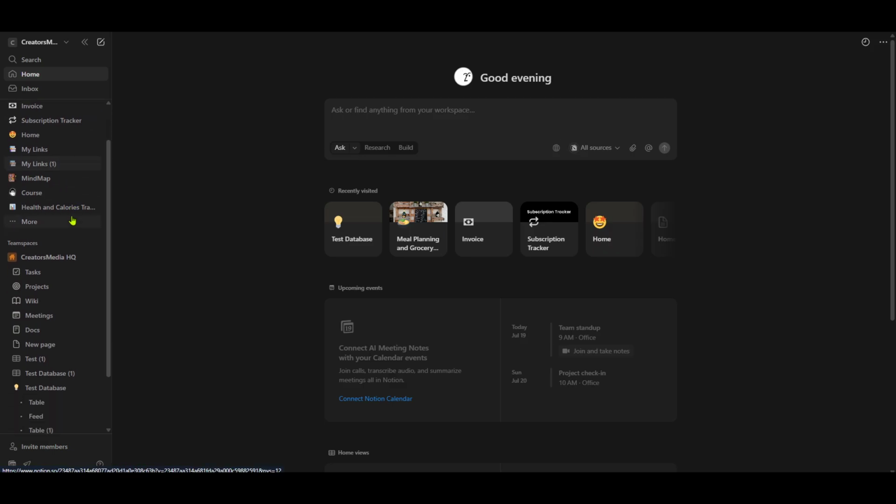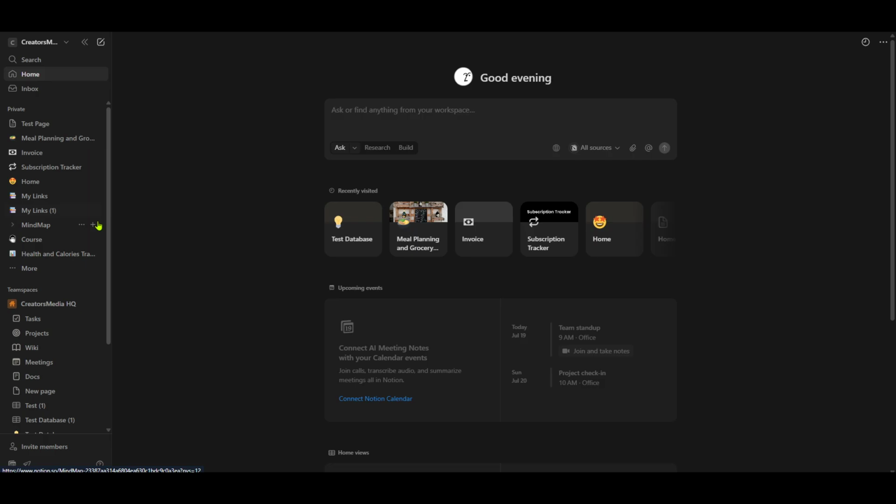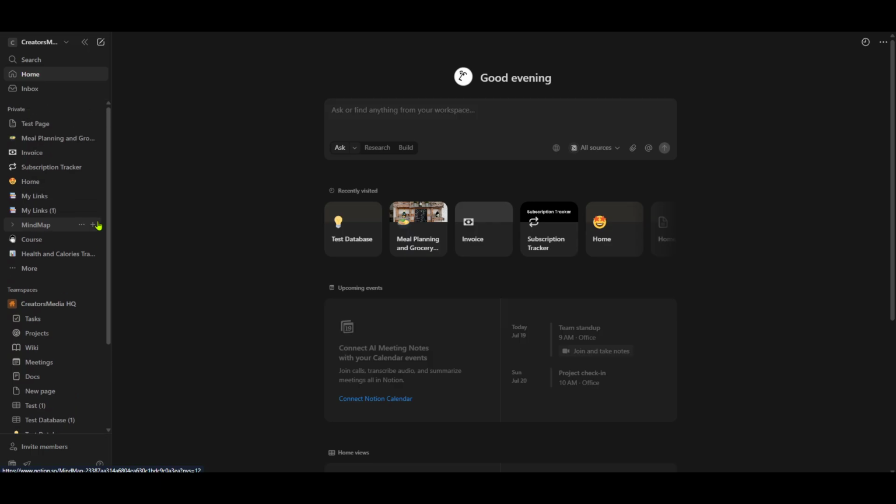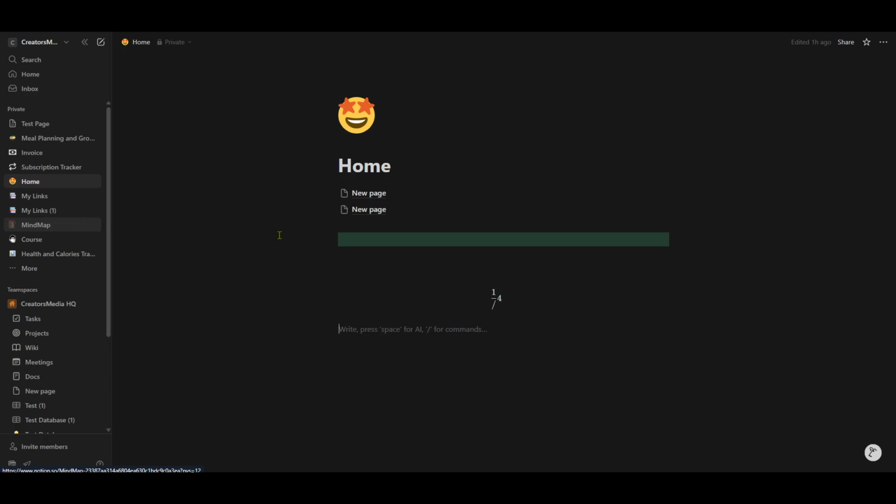Next, we need to select a page where you'd like to add your code. Click on a page of your choice. This could be a new page specifically dedicated to storing code snippets, or an existing one where the code is supplementary to your main content. Once on the selected page, this is where the fun begins.